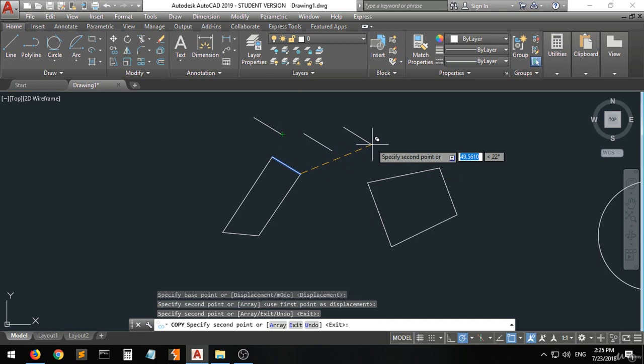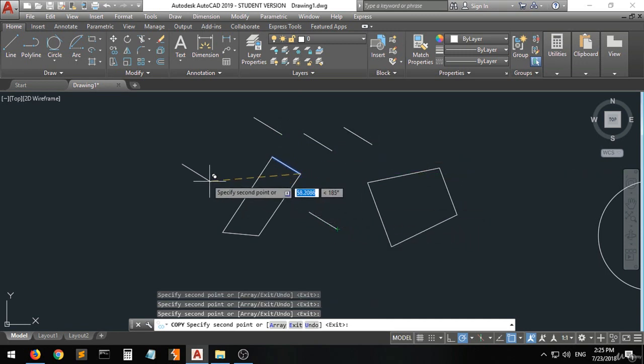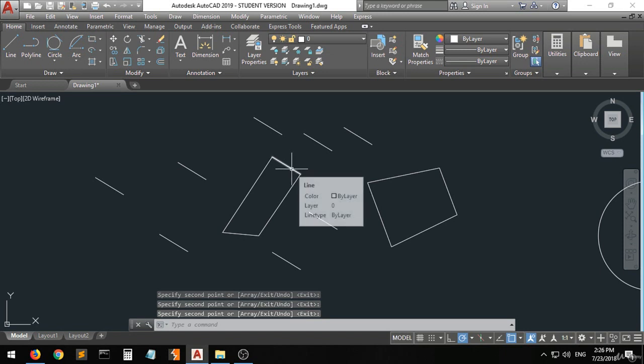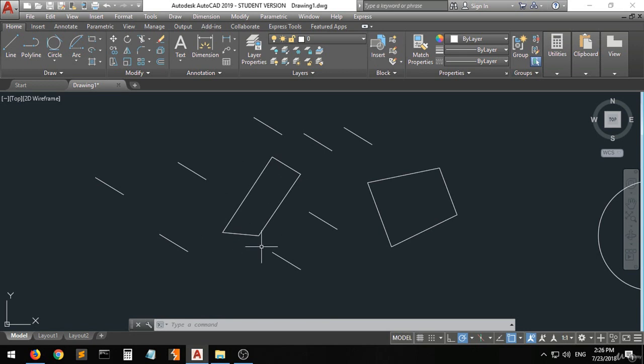You can do a lot of copies with one move. Copy, copy, copy, copy. See? Very easy. Now once you're done, press enter. Again, if you wanna copy a line, you can do it. And if you wanna copy the whole shape, you can do it as well. Click on the copy.